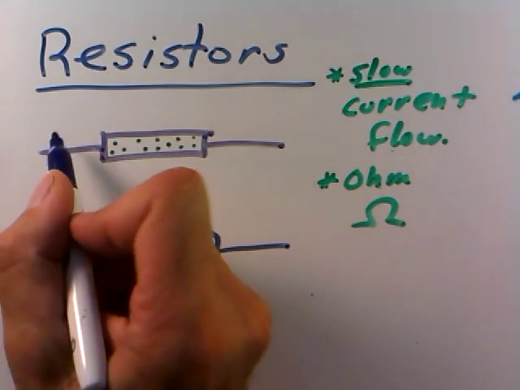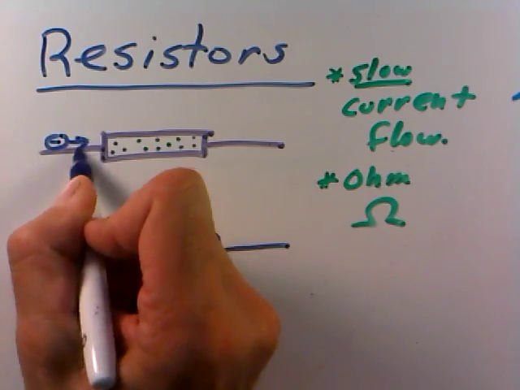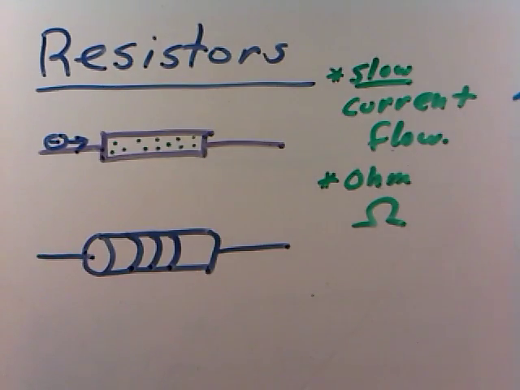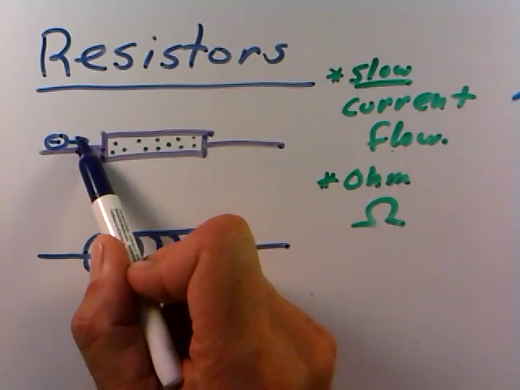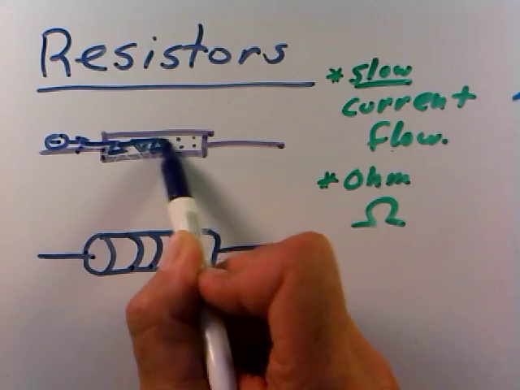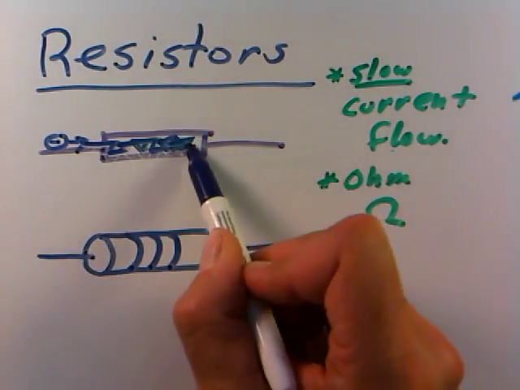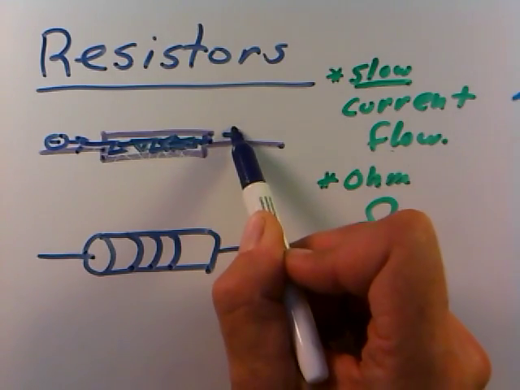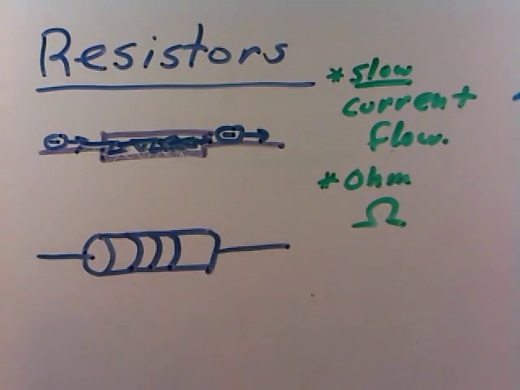So as you can see here, if you're a little electric charge with a little negative sign right here trying to push yourself through the resistor in the form of electric current, you're going to keep colliding with these green things. So you'll come in and go crash, crash, crash. You'll make yourself over to the right, but in a very indirect path, almost like trying to run through a crowded room. Now you'll eventually come out, because all current always has to come out of a resistor, but you can see the path through there was very indirect, so you've been slowed down.